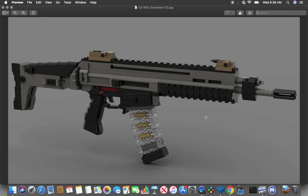So this is what the CZ-805 looks like completed. You might be able to tell that this is not the usual stock that comes with a CZ-805, and that is because I did not want to do the original stock that came with the CZ-805. I don't think it looks that good. I wanted to use an ACR stock, and because this is Lego and it's pretty easy to just move things around, I was able to do so.